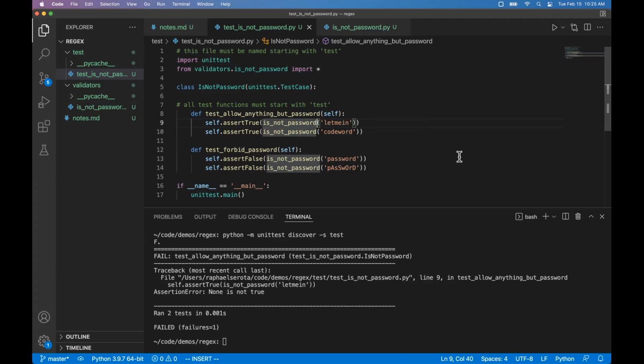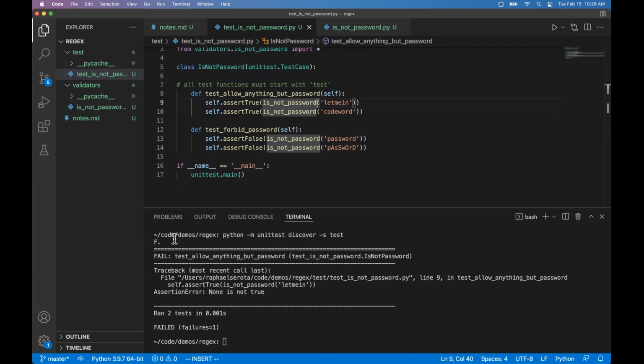When you're using the test functions, there are only two results, a fail and a dot. I guess it's a pass. So how would you find out if any individual test case failed, instead of looking at the overall picture? This doesn't tell me which assertion failed, whether it's this one or this one, but it does tell me which function failed. Here the failure was in allow anything but password, which is this function. So it's telling us that this one evidently passed, but this one failed. So it's fairly granular.